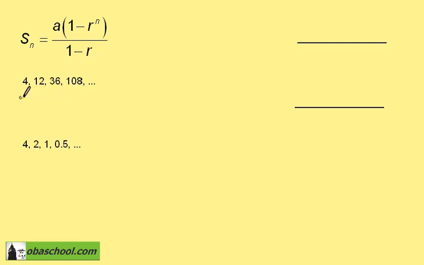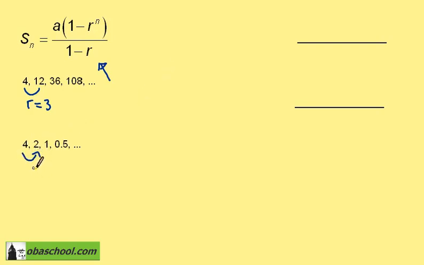If we consider this sequence, where we can see that r is equal to 3, if we evaluate the expression here with r equals 3, the r to the n will become infinite as n becomes infinite. For large values of n, 3 to the n will be a very, very large number. This is different to the situation with the other sequence that we can see at the bottom here.